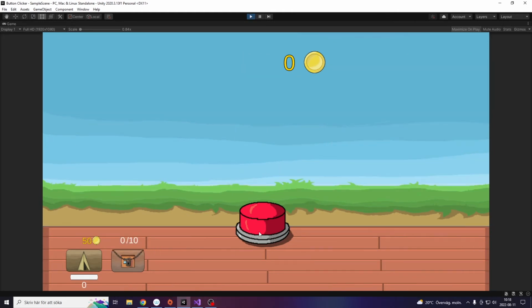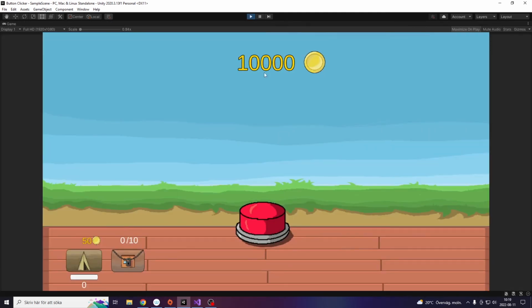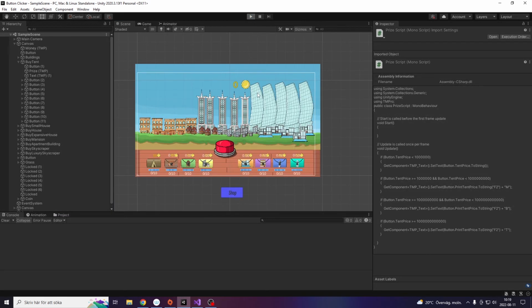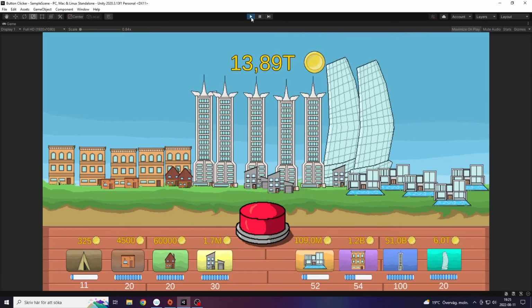What I almost forgot to add was the save system. I thought it's kind of bad if you exit the game, come back, and then all your progress is gone. So yeah, I thought I needed to add that. At first, just the money count and the tent price was remembered. But I had to make all of the other variables also be remembered, which took a pretty good amount of time.